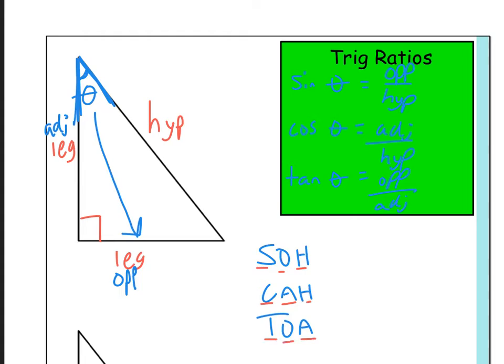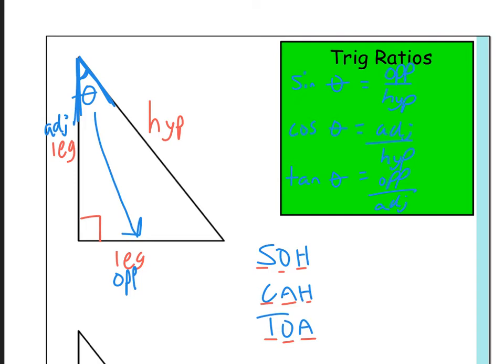So again, what it allows you to do, instead of having to use the Pythagorean theorem, is find a side length if you only know the angle measure and one of the sides. Then you can find the other side. And of course, if you wanted to, you could use the Pythagorean theorem to find the third side. And we know the angle sum of a triangle is 180, so you really can find all the measurements. You can solve the entire triangle using some trig.